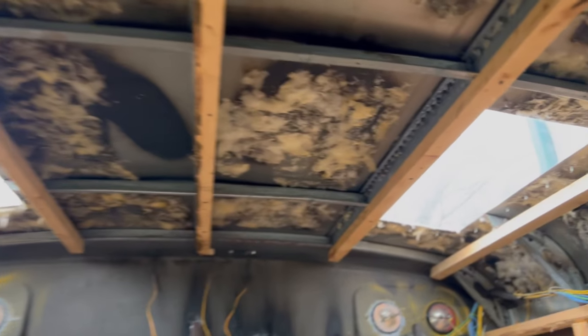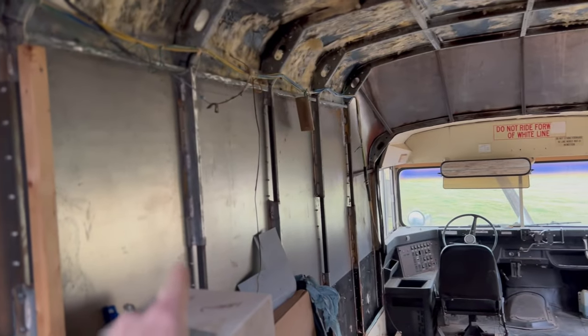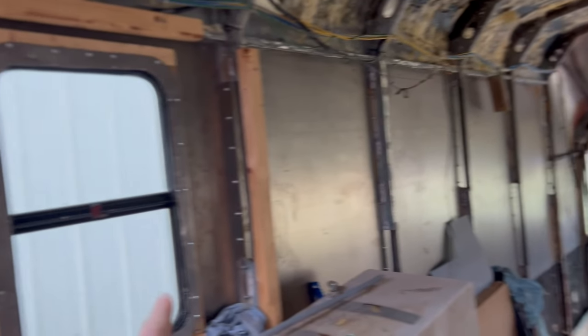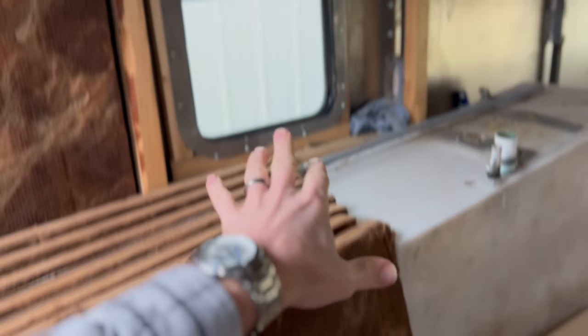As you can see, there's also skylights, brand new skylights installed. Those do not leak. We have a second window just like this one, that same size. You can put anywhere you want. The intention was always to put more windows in this, but we only got this far. There's another smaller window. There was going to be a bathroom here originally, and that's why there was a small window there for the bathroom.